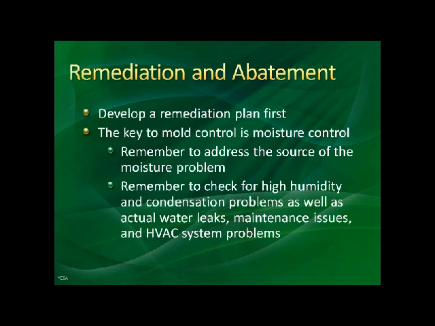Now I'd like to go a little bit into remediation and abatement. We talked about what your sampling can be and your charges for that, but you may want to add another service. It's called a mold remediation protocol, and that is the plan for the remediators. We do have those courses as well. But in any event, after mold's been found, something has to be done, and remediation is going to be done one way or another. The key to it is control the moisture. They must address the source of the problem and address any high humidities.